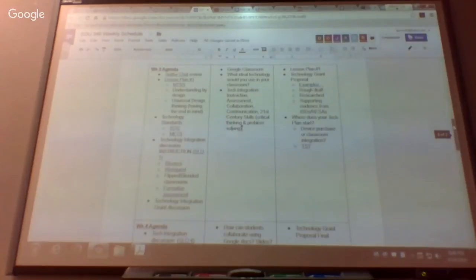Now, what does that look like? What does your technology grant look like? I'll give you some examples. There isn't really a form to fill out. There are examples that you have access to. But you're writing this almost like you're writing a paper, convincing me to sign off on X number of dollars for a blank device.